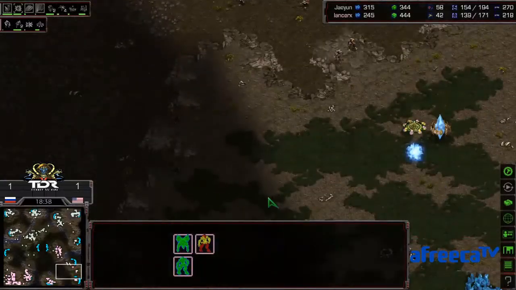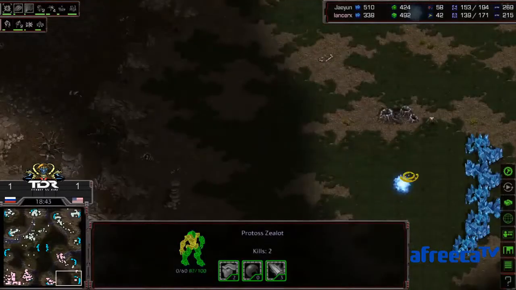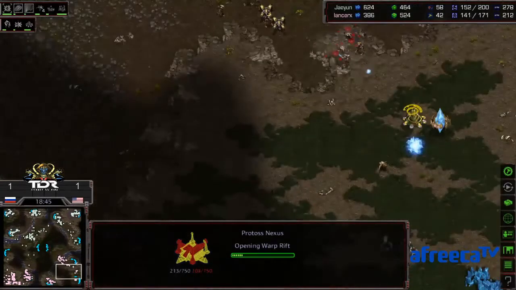And again, just a small counterattack of Links, but this time there are some Zealots to defend the ramp, so well played by Lancerex. I like the cannon at the ramp as well.